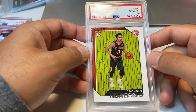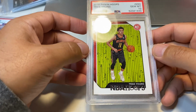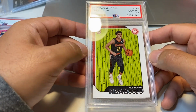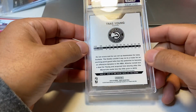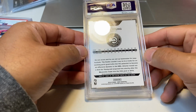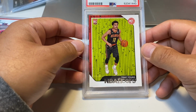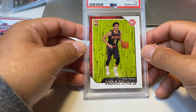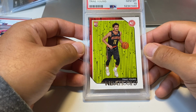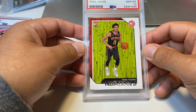This I'm excited to get, because I can never really tell how these Hoops cards are going to grade. I think the edges are really tough, and the centering is always weird, because this is supposed to be thicker than this, the sides. Look at the back and see how far this little box is, and judging by that, this actually is pretty well centered. I pulled this out of a blaster of 2018 Hoops, of which I have many, because I bought 2 cases of them back when those cases were like $1,200, $1,300. Now they're much more than that.